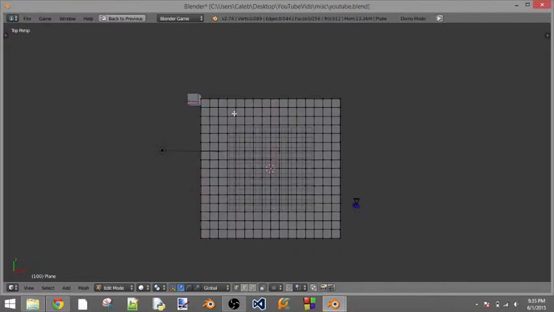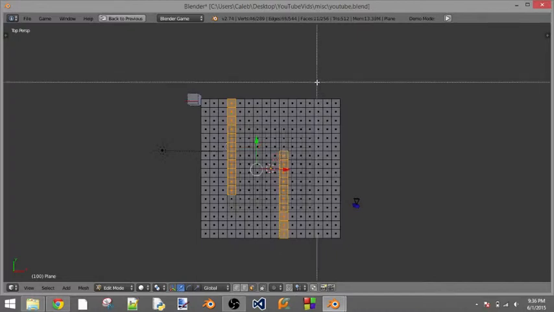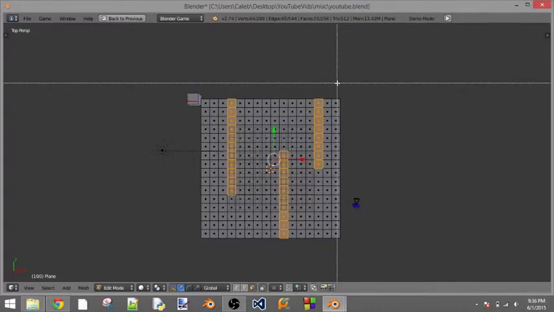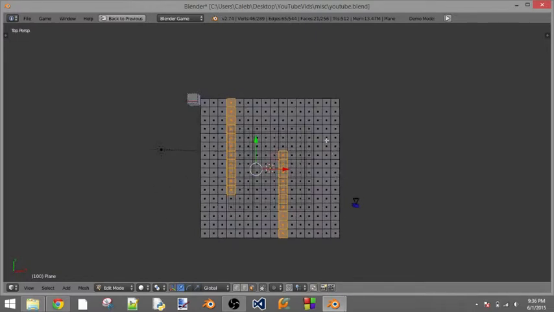Then let's make a basic little wall here. Go into face select. There, and there. One second, don't put it there.